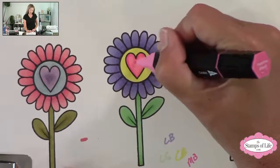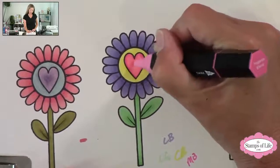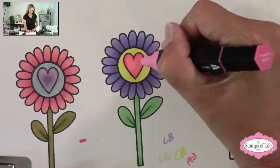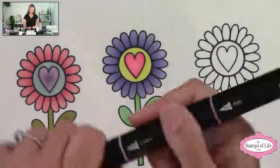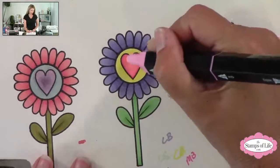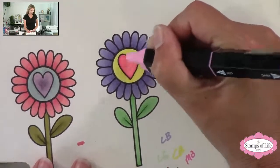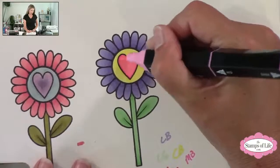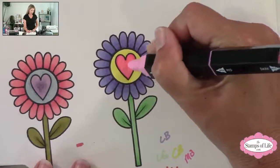Okay, so I'm coloring over those edges with the mid. Now I'm going to go over in the light. So I'm going to grab the light, and now I'm going to go over all of it, and I'm going to get rid of all of those edges. Now, if you still see an edge, you just go over it with more ink.